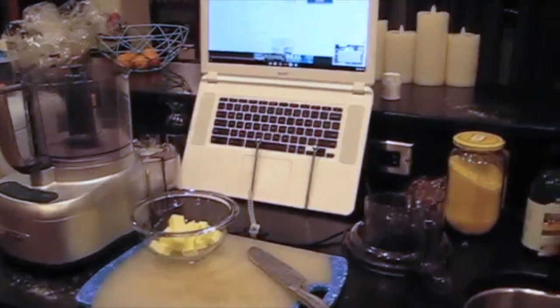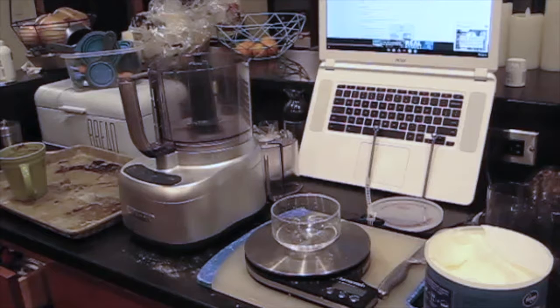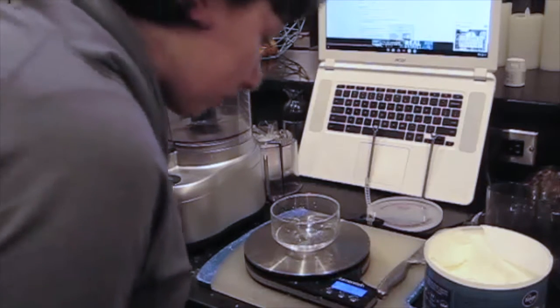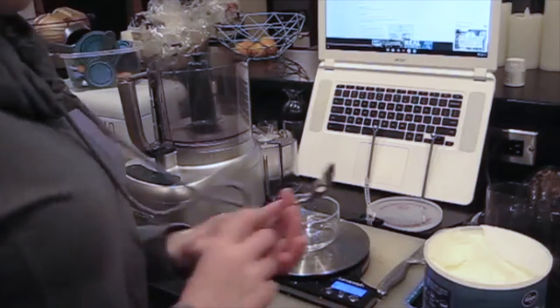Okay, this goes into the... okay, just skip it. So, since measuring cups are for chumps, and that is a fact, we're going to use this electric scale to get 95 grams of Crisco. No, not ounces. Grams, you idiot. No. Yes. There we go. 95.